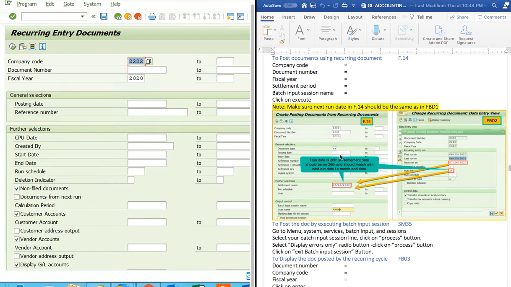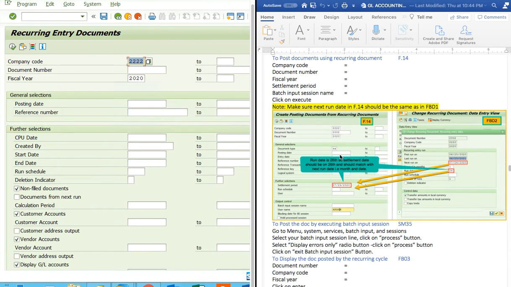You can enter to make sure the document is posted. This document number 7 is posted, right? Today, and it will be 20,000. Understood? We did not enter any debit, credit, right?